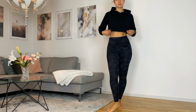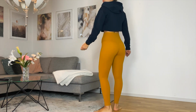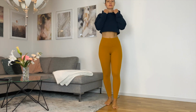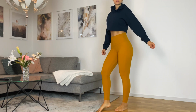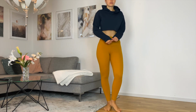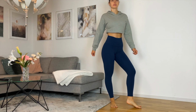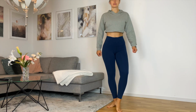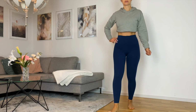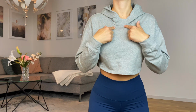The other two I have in size small. And here I can say, whenever we're talking about oversized items, the sizes don't matter that much. With the size medium, it's a little bit longer in my arms and not as short. I think I prefer size small in this hoodie, to be honest, because when I have a cropped hoodie, I like the top underneath to show a little bit. So that is why I like size small a little bit more, because then it's a little bit shorter.